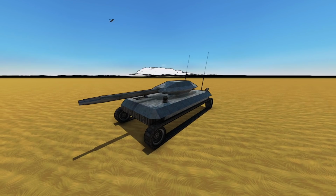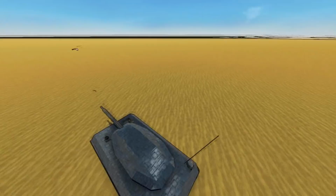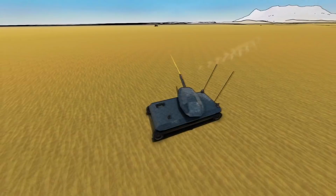And on a similar note to protection, your thickest armor on your tank goes on the part which is facing the enemy. So in this case, this is a broadsiding tank. It goes broadside right. So if I spawn in a little tiny Sand Viper and have this fella just drive around shooting at it, it's facing its right side to the enemy, so that is where the armor goes. And this guy isn't particularly well armored. It's got about just 1 meter of metal all around, except on the sides where it has two.